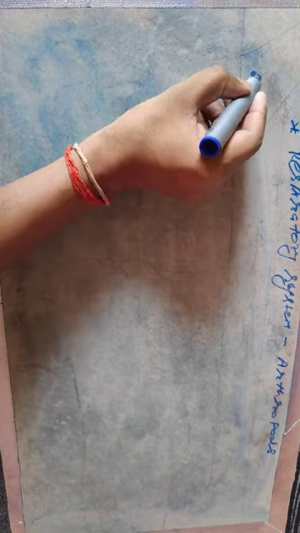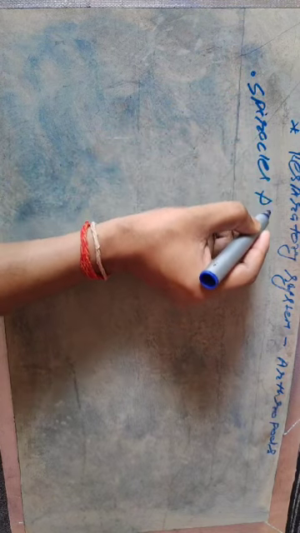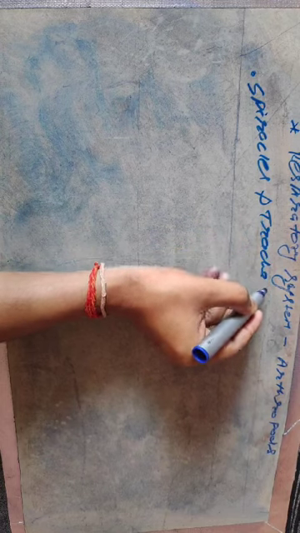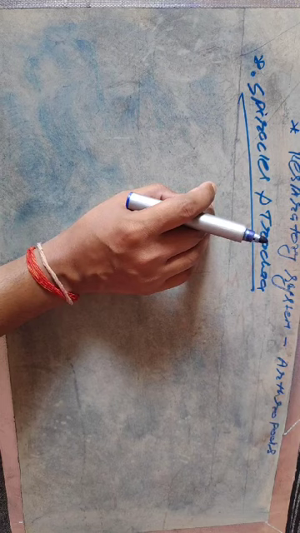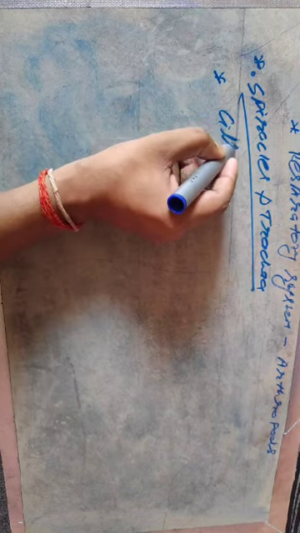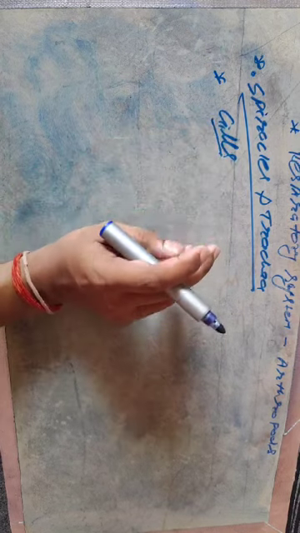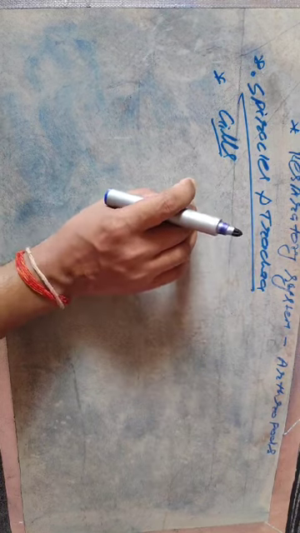But there are many other specific structures that help them to breathe. Now let me talk about the special structures that are found in arthropods and help in respiration. The special structures in arthropods are the spiracles and trachea. This is the common one, it should be starred, and it is the common respiratory organ in arthropods. And other specific organs are gills.